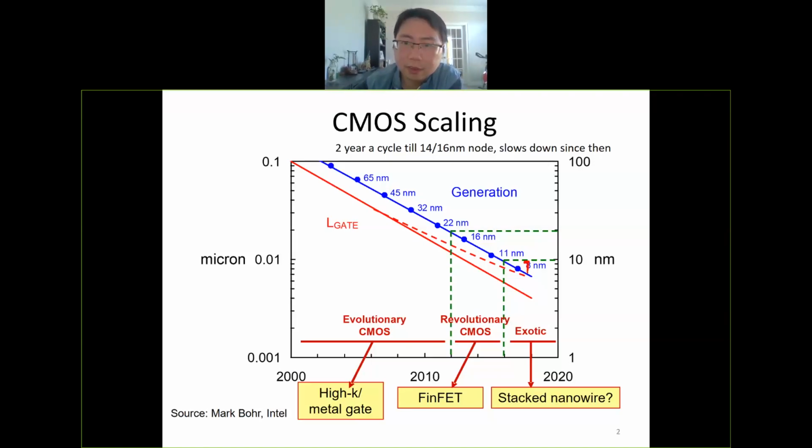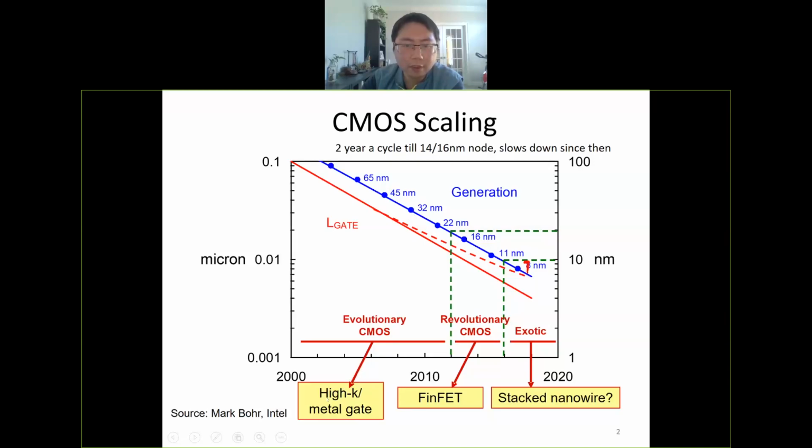But today, the industry is at 7 nanometer, like TSMC and Samsung doing the volume production at 7 nanometer. And also I read the news, TSMC is going to have the 5 nanometer process available this year. So we will see 5 nanometer this year and probably 3 nanometer in 2 or 3 years. So the scaling is still going on, but it's becoming more and more challenging. To maintain this kind of scaling trend, the industry actually introduced a few key technologies in the past few generations. And we will discuss that shortly in this lecture.